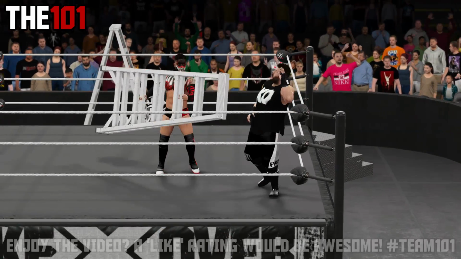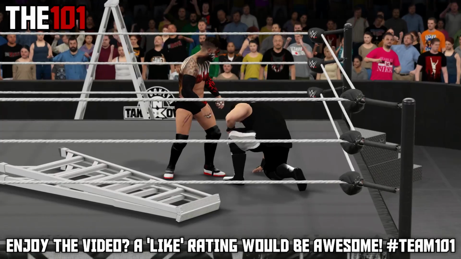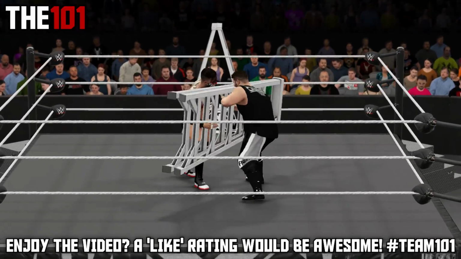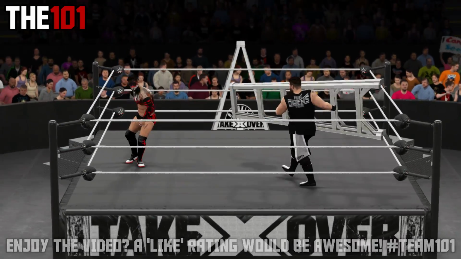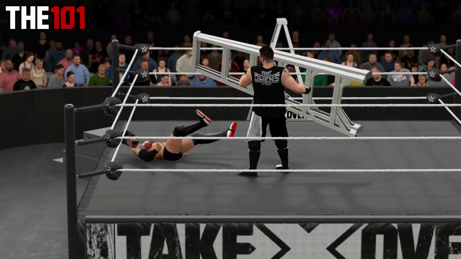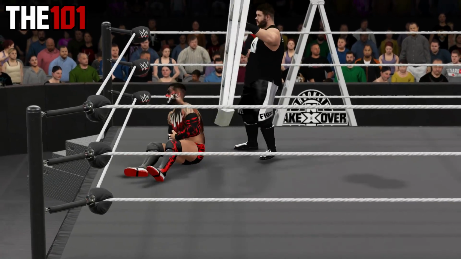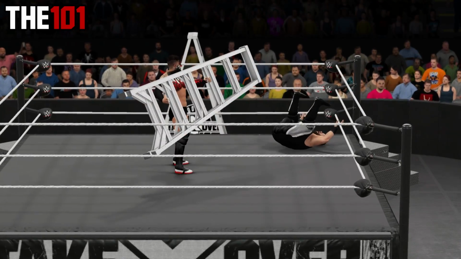Let's kick this off with the basics. One of the most obvious ways to use a ladder in 2K16 is to use the ladder as a straight up striking weapon. Now, there's a few strikes that can be done in the game, including a standard standing strike, a corner strike, a grounded strike, and of course a running strike.